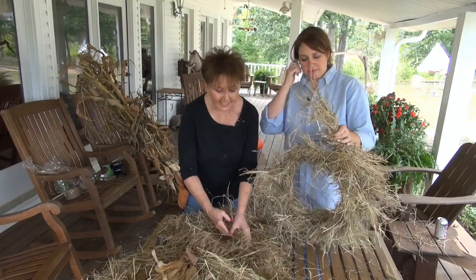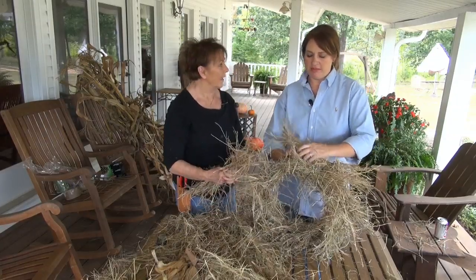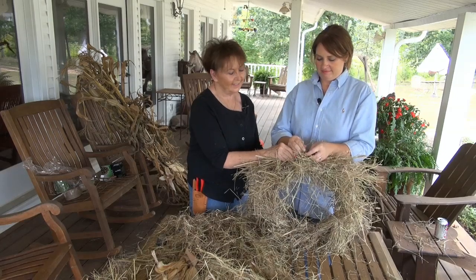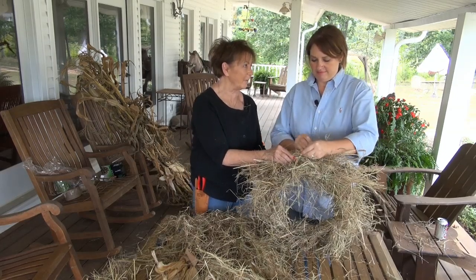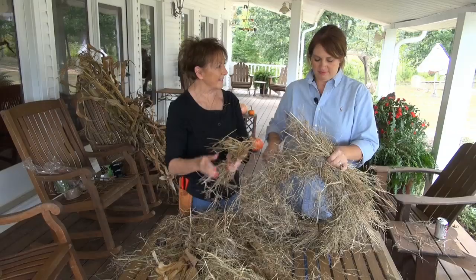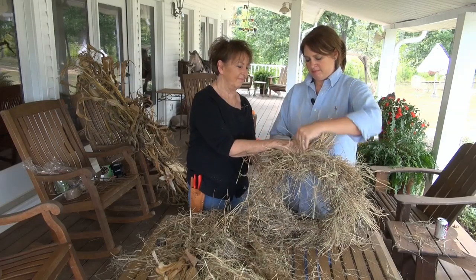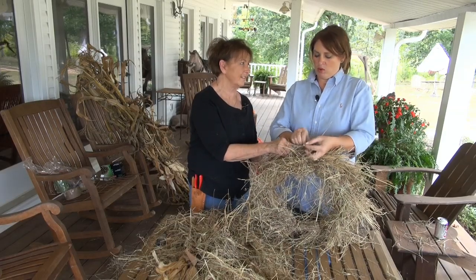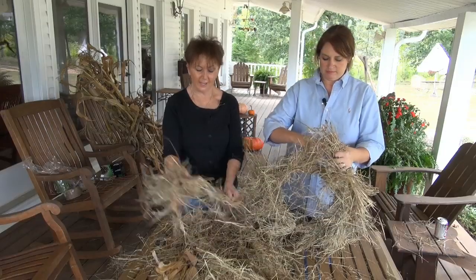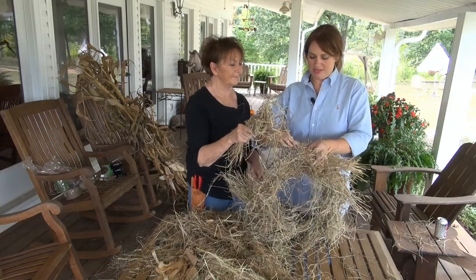So anyway, we had a 15-minute discussion about corn. And then Daddy said, just go by somebody's corn crib where they've been shucking corn and pick up some. And I thought to myself, I have not seen a corn crib in 50 years — I don't think I've ever seen one. So we went to the market basket. Boy, if you have allergies — it's smelling. Well, it's hot out here today, too. This is really hot working with this.